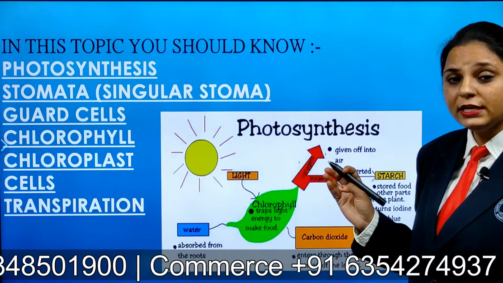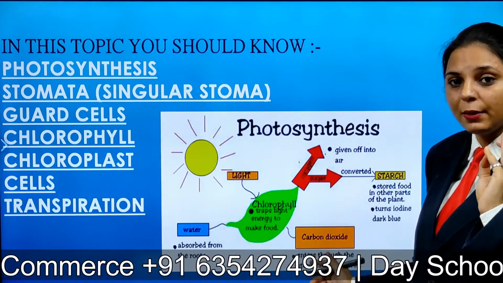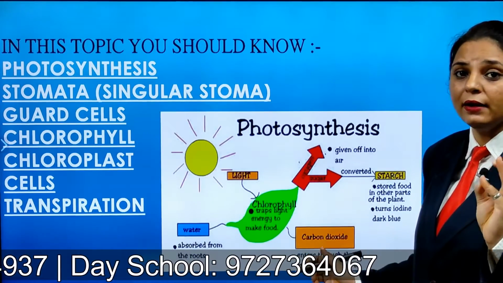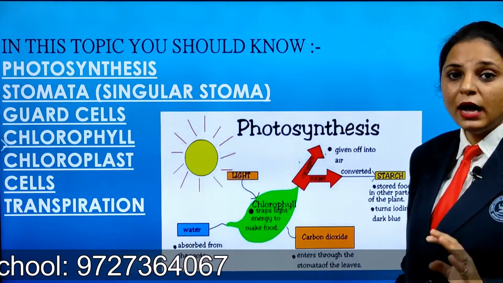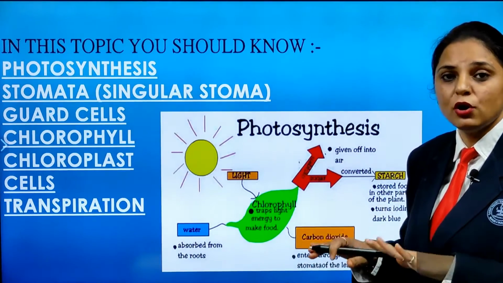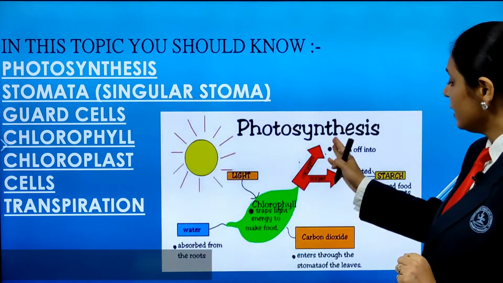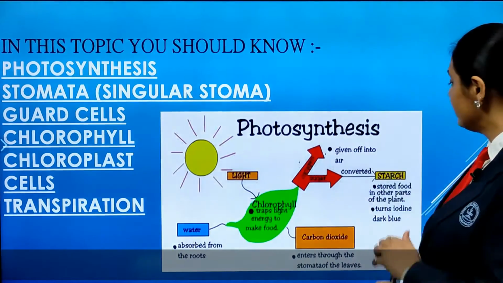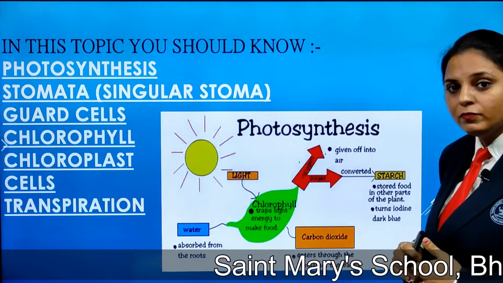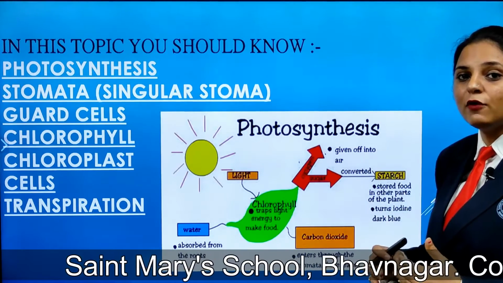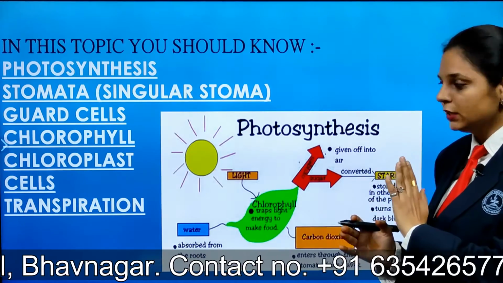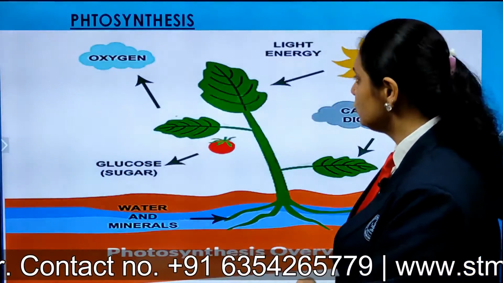Yes, exactly. It needs water, it needs carbon dioxide from air, and most importantly the chlorophyll, and the sunlight should be present over there. Otherwise, if chlorophyll and sunlight are not there, photosynthesis is not going to be done. So lastly, what is it going to give us? It will give us oxygen, and what product will it form? It makes food in the form of glucose, and glucose, you know, is an organic material.